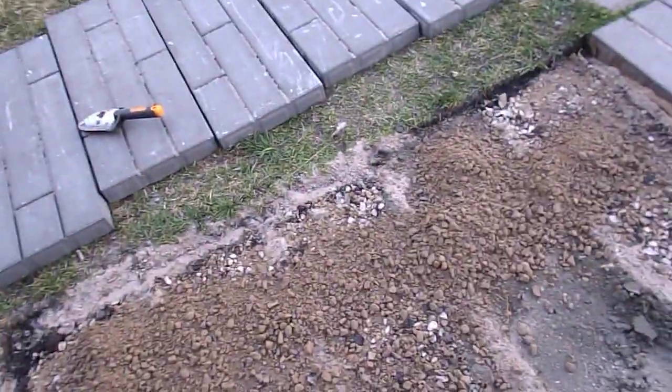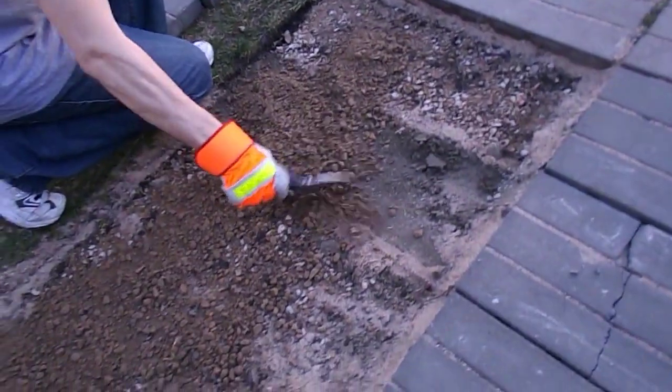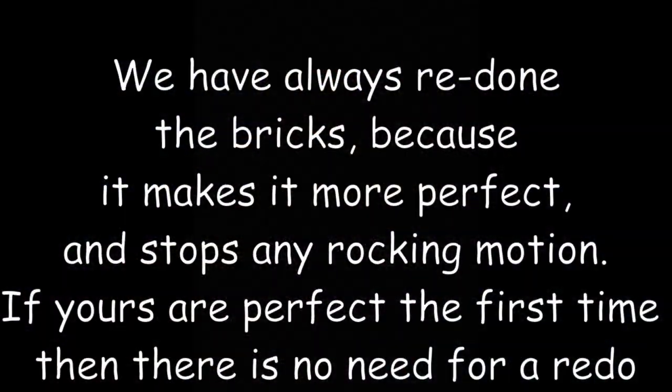So, as you can see, we just took out all five bricks, and we're putting some more of this rock-sand mixture here. You don't have to, but we always do. We did it for every single one of those bricks. It makes it better, but, again, optional. You guys don't have to.